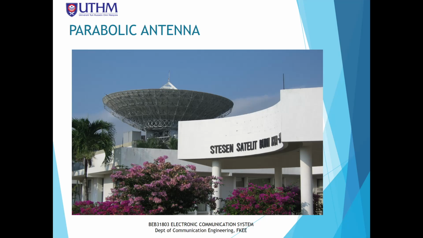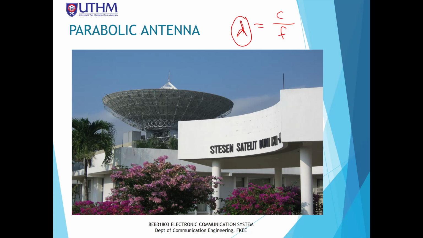This is the parabolic antenna. Okay. So the size of the antenna depends on the lambda, where lambda is equal to C over F. So the larger the size of the antenna, that means lambda will become bigger. That means this antenna supports a low frequency. Okay, antenna ini dia boleh support low frequency. That's why the size is much bigger. You see that if the frequency is higher, lambda will become smaller.